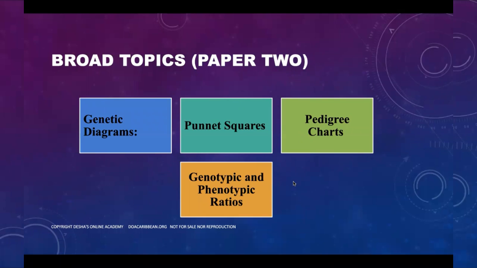If you should use a pedigree chart to answer a question, you would use it if they ask you to show how a trait and the genes that control that trait are passed through a family. So I'm thinking that if you should get a hemophilia question, then a pedigree chart can show how that is inherited and how it is passed through the family. Lastly, we should know that the genotypic ratios are the ratios of the gene combinations in the offspring. And then for the phenotypic ratio, these are the ratios of the visible characteristics in the offspring.